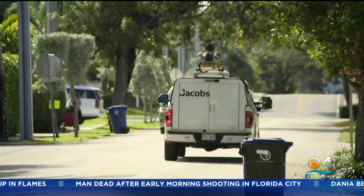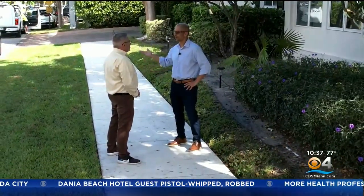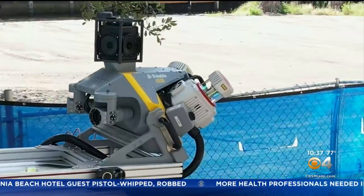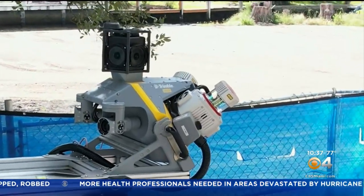Once collected, all the information will be analyzed and will map out where the problems are. Instead of going and finding and hearing a complaint from a resident — 'Hey, there's a pothole on my road' — with this project, we're going to be identifying all the locations where the potholes are in our city.